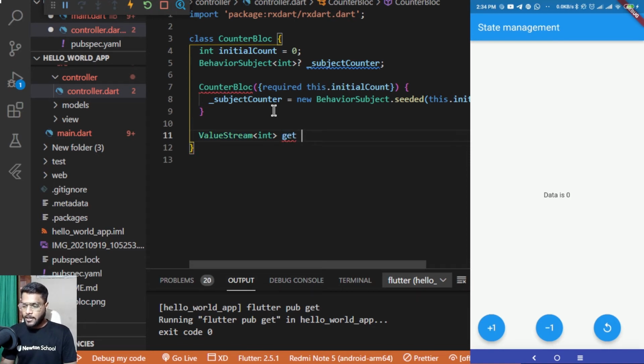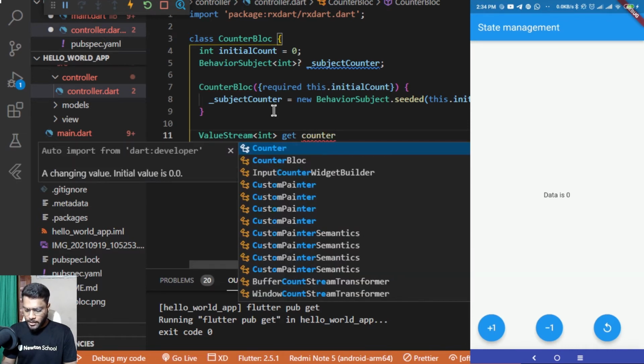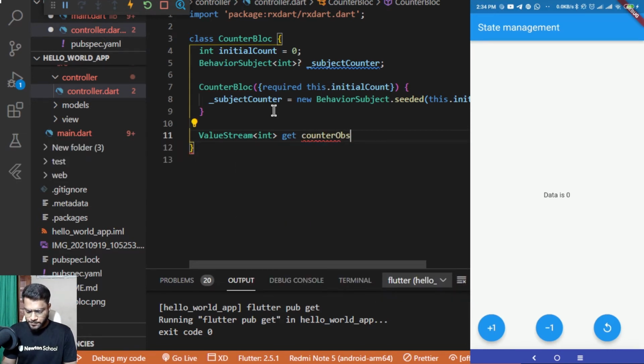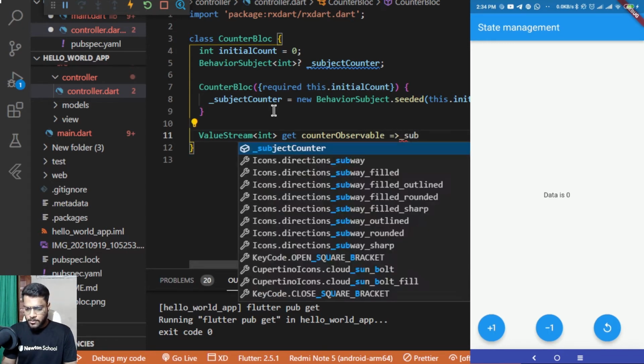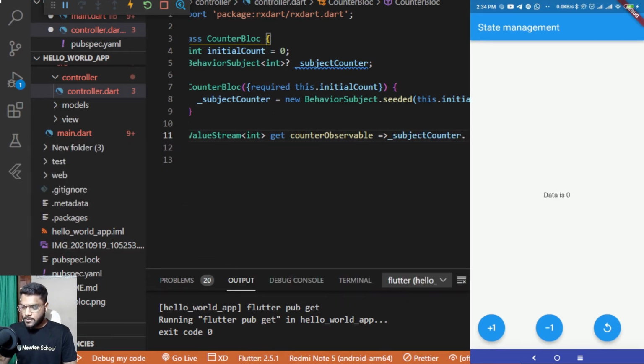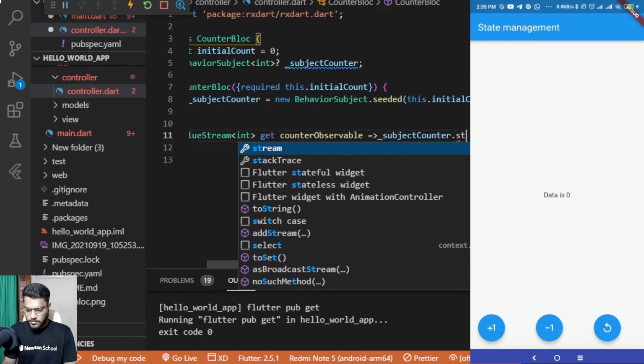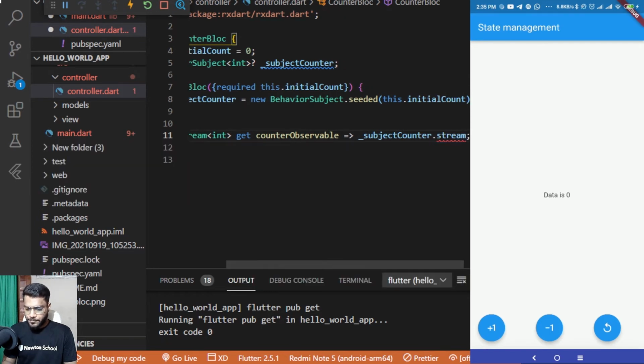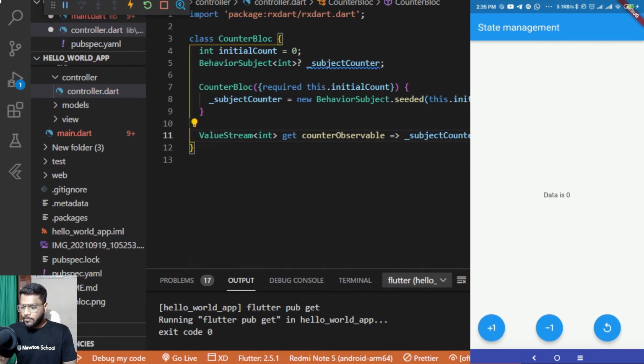So for the getter I am adding a get, and the name of it would be counterObservable, and it will have _subjectCounter. So it's basically a stream, so stream, and I need to add a null checker so that it removes the error and we are not getting any null values from that subject counter.